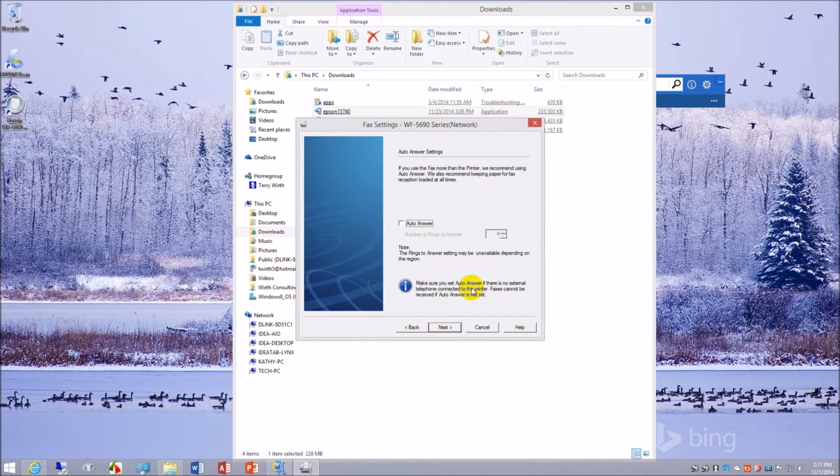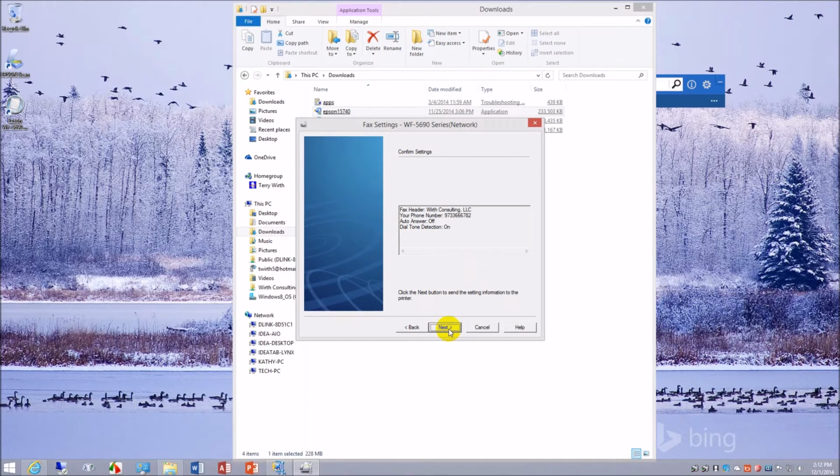And I don't want it to auto answer. Start dialing after detecting a dial tone. Yes, that's good. Clearing the checkbox might remove part of the number, and you might connect to the wrong number. Okay, it means that if you uncheck this, it could start dialing before the phone system is ready, and it would only pick up part of the numbers. So, you're better off with this. Okay, confirm settings, next. It's sent it to the printer, fax settings are done.